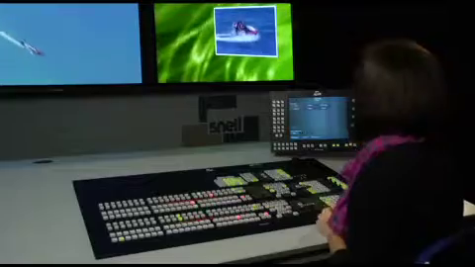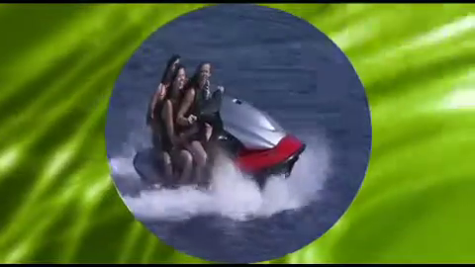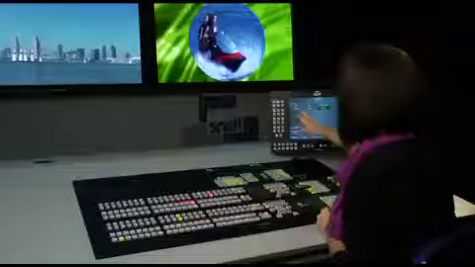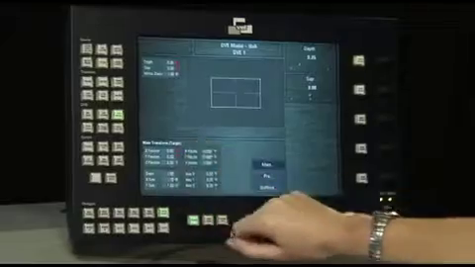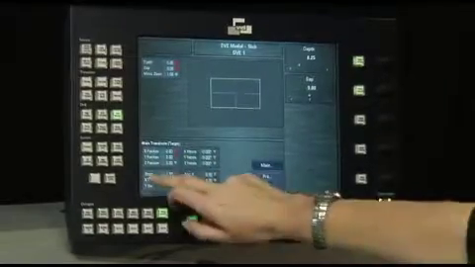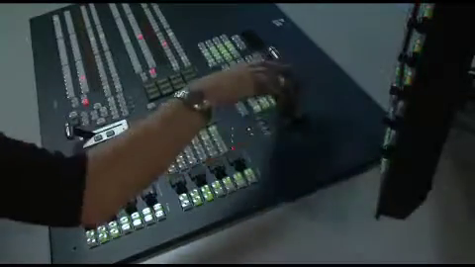So for instance, if I wanted just to create a sphere, I simply select my sphere. If I wanted a slab, I select my slab, I go into the model menu, and now I can actually change the zoom and the position. Remember, you can either use your joystick. There we go, there's my slab.